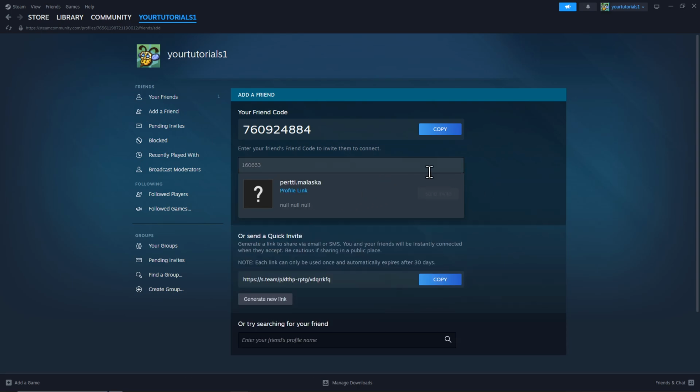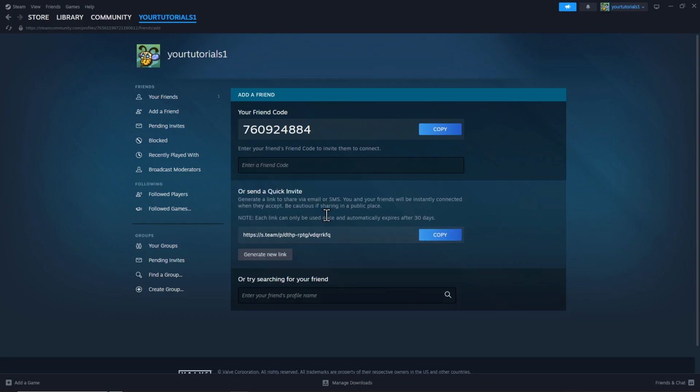Finally, let's add a friend using an invite link. On Get Friends Invite Link, your friend can share a personal link that points directly to their Steam profile invite page. Open it, click the link, or paste it into your browser. It will open a Steam page that displays your friend's profile and the option to add them. Click Add as Friend. This sends the request in one step, confirming that you want to connect with that specific account. At this point, you've seen all 3 ways to add a friend on Steam.